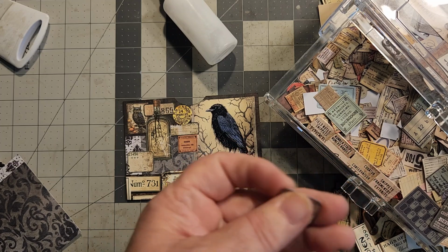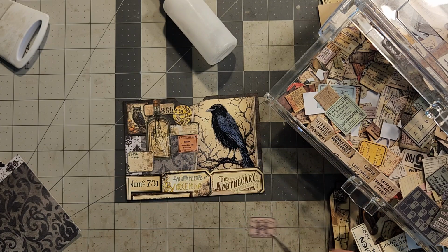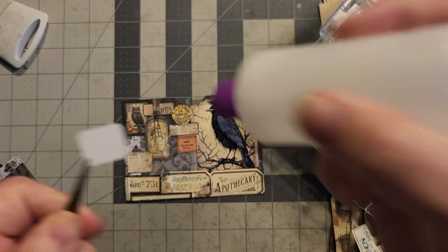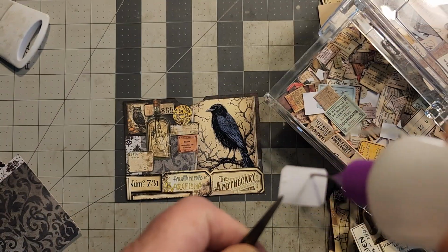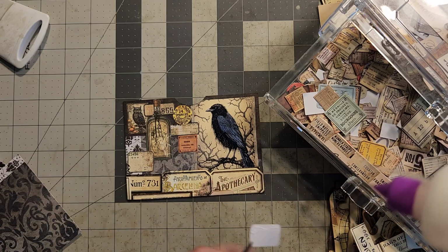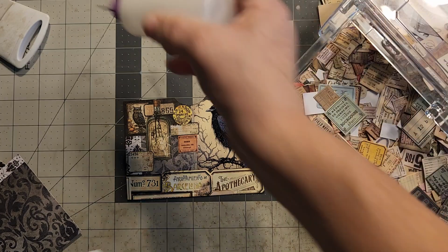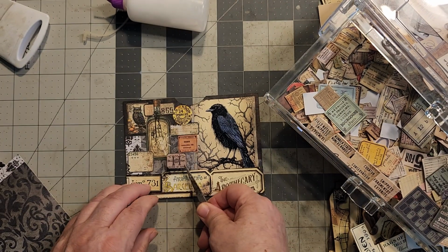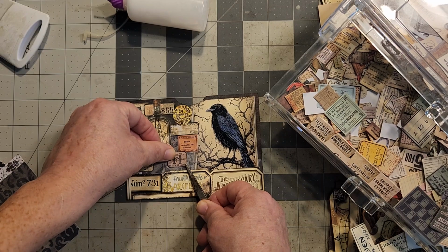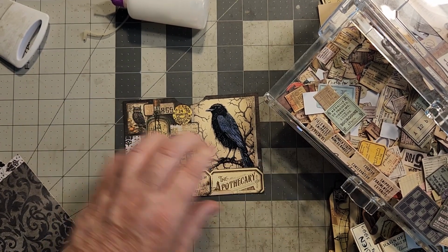Now see, this is like a little six-sided thing. Dr. J.C. Hunt. Oh, kind of like that there. All right. So we kind of filled this in. And see, this is the same shape on the edges as these two. So that combines my story a little bit there as well. Yeah, this'll finish that off. I don't want to cover up Paris, so I'm just gluing right to the base of that. All right.